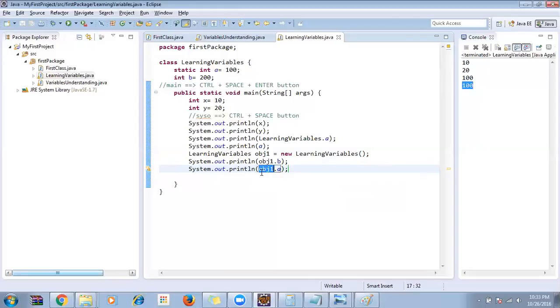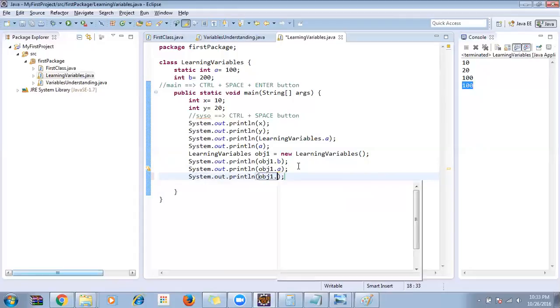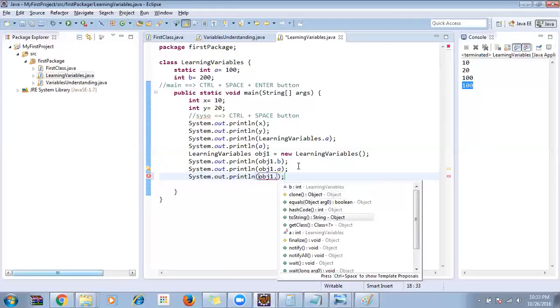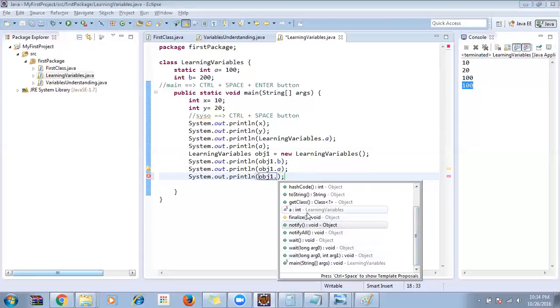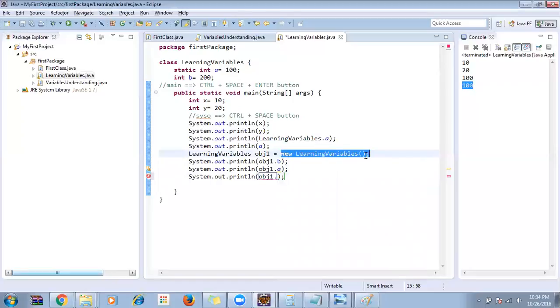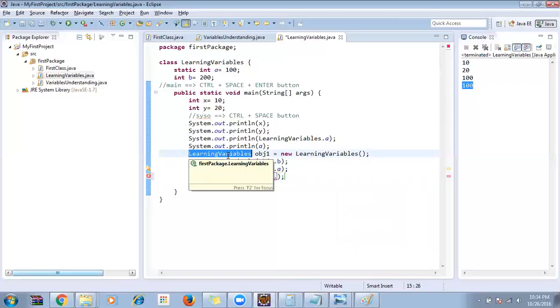Rajesh: can we access local variables also using the object? No. Good question. So obj1 dot. These are the informations we can access. The triangle informations mention variables, and the things in round color are the methods. In this, we don't have x and y. So I cannot access the local members with the help of the object, because whenever we create the object, I already told you, new learning variable will help me create the object. obj1 will be the object name. This class name, learning variable, will be the reference telling the memory location to load only the global members of the learning variables class. That's the thing.